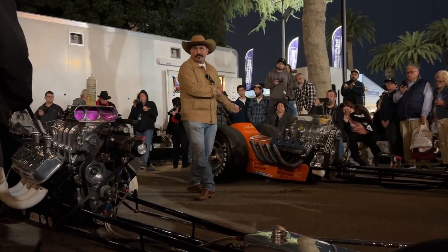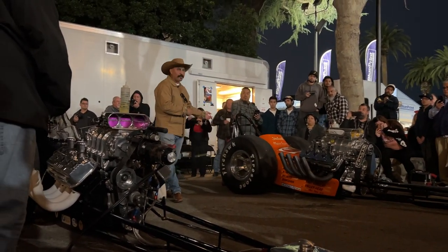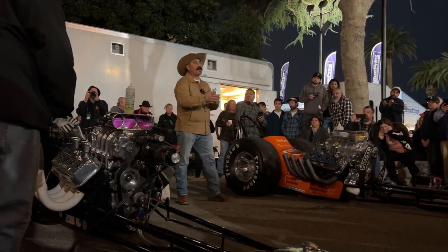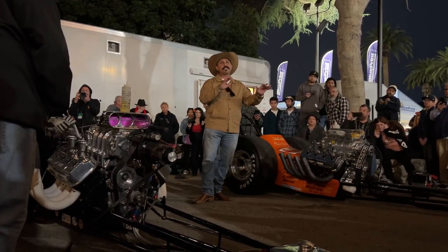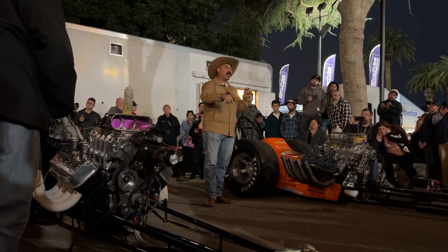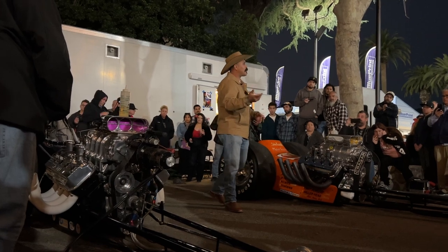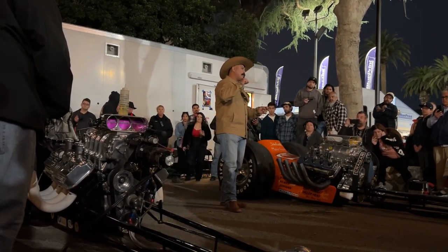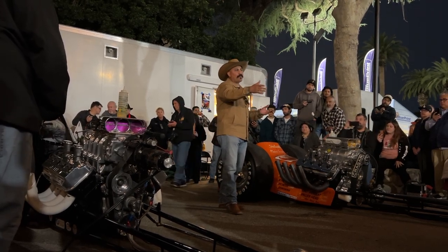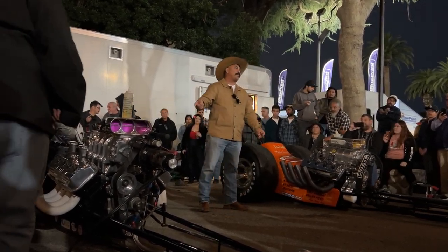Mine's got a Chrysler 8 3/4 rear end. You sit right on top of the rear end. There's no transmission in these cars, no gears, it's direct drive. So meaning when you have the clutch in and you let the clutch out, the car starts to go. These cars idle at 100 miles an hour. So basically, when you have your car parked in park, you go to reverse, drive, and you let go of the brake, you idle at maybe 4 miles an hour. These cars idle at 100 miles an hour.